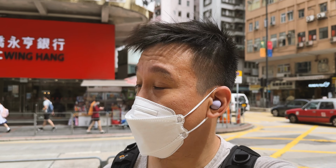When it comes to transparency mode, that is when you're purposely letting sound through the earbuds, I do think the AirPods Pro have a better transparency mode as everything sounds a little bit more natural. But Samsung has a pretty intelligent trick up its sleeve called conversation mode. So whenever you're wearing the Galaxy Buds 2 Pro and you speak, the buds will recognize you speaking and lower the volume of whatever you're listening to and switch the buds over to transparency mode.